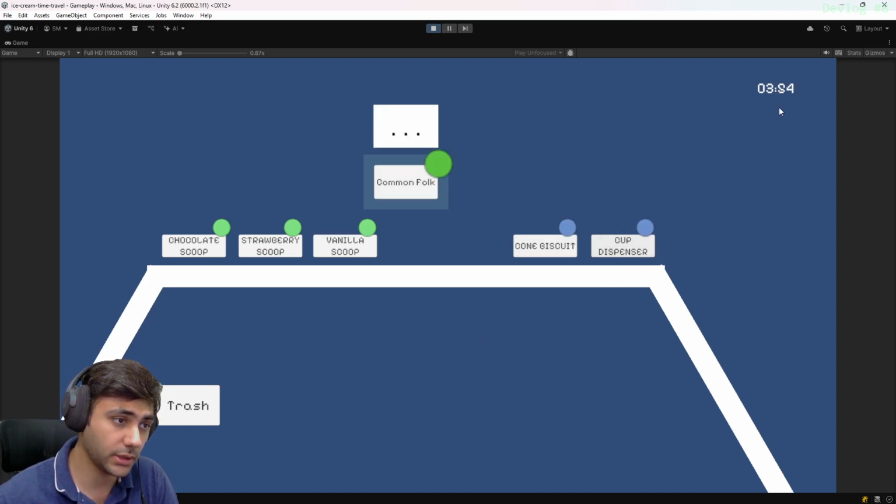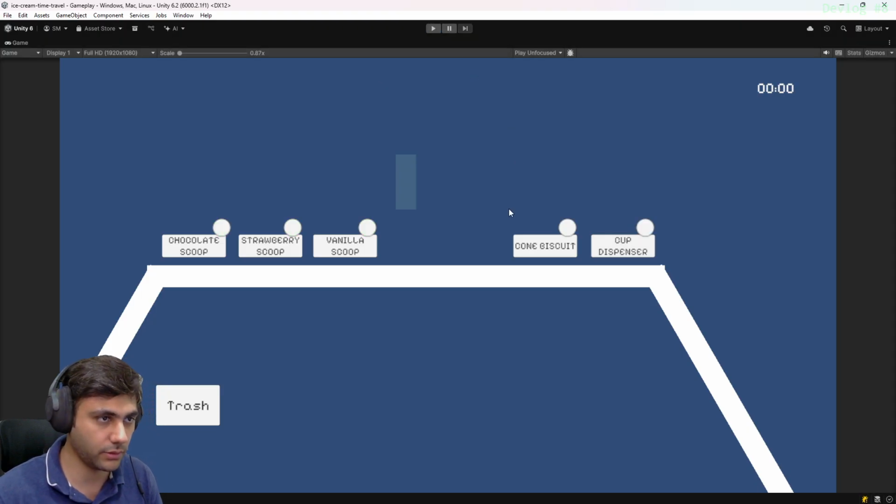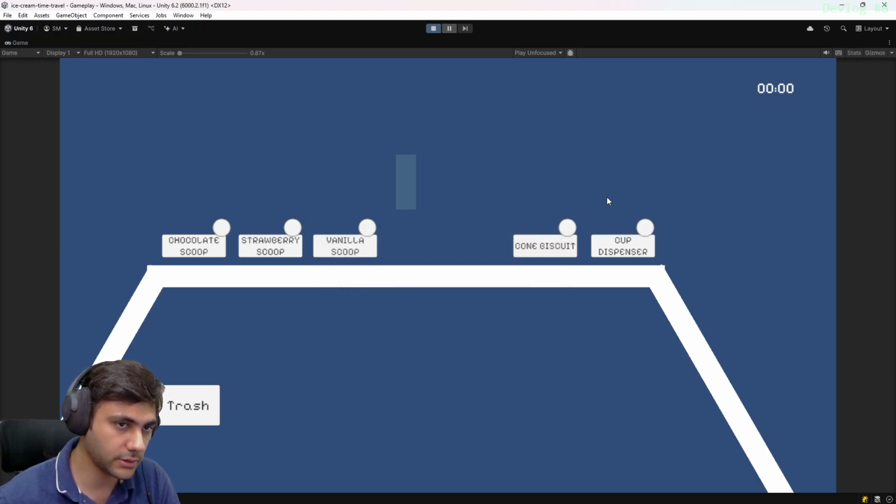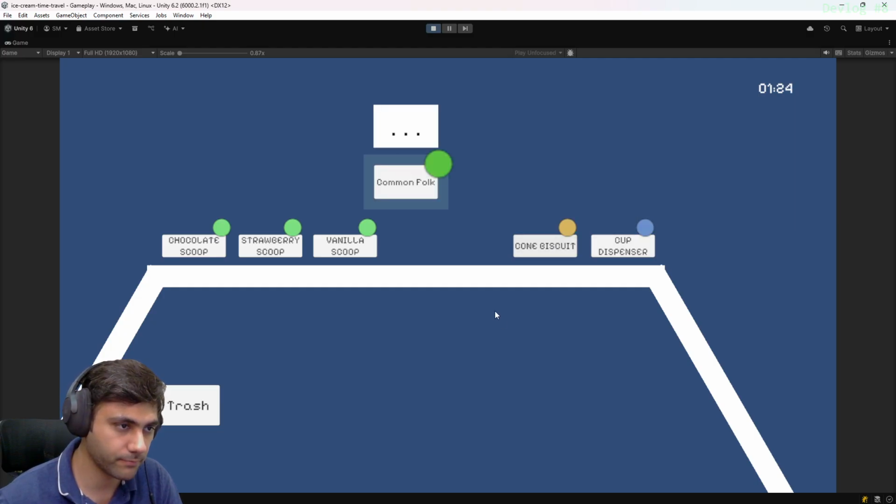Oh, so we actually did progress. Oh, but I don't want that. I just want to zero prefs, start fresh, start from level 1. This and this. The cup of vanilla ice cream.